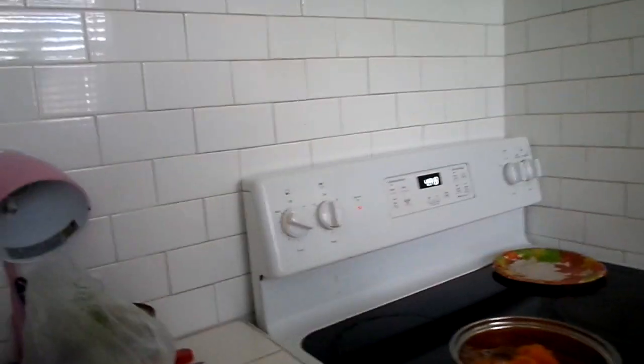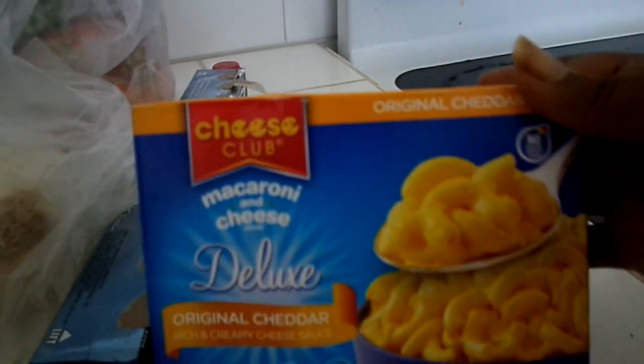Oh, I could fix some mac and cheese today. Yeah, hey. I got some down there. Look down there up under the cabinet. Up under that one. Right. Yes, mac and cheese. No, look on the other side, baby. Over here. Yeah, look behind that salt. Okay. Yeah, mac and cheese, right here. Yes. Hey, now we're going to have some of that today.